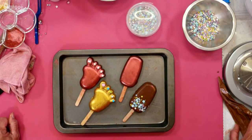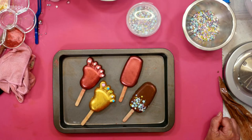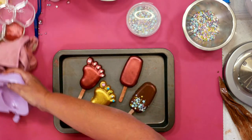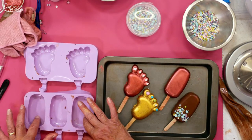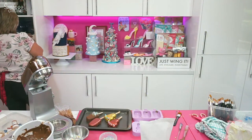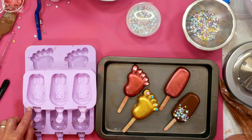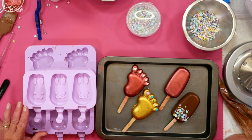So all the lolly moulds are in stock on the website. If any have suddenly sold out, because a lot of people are buying their lollipop moulds and the ice cream moulds, Carol is getting them in all the time. So these feet ones and the traditional ones, what I call a traditional lollipop mould, that one. And we've got the foot one. We've got the ones that I used before. Everyone appreciate Karen's chocolate cupboard there as well. And then we've got the gorgeous bunny rabbit one as well, where you can make a bunny rabbit ice cream or choc-ice.